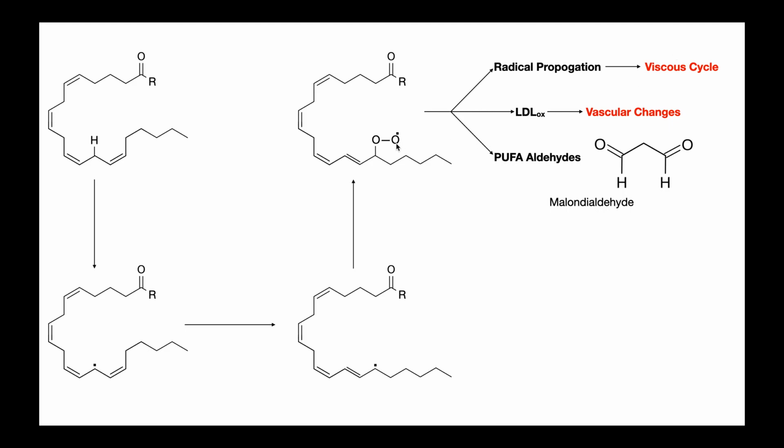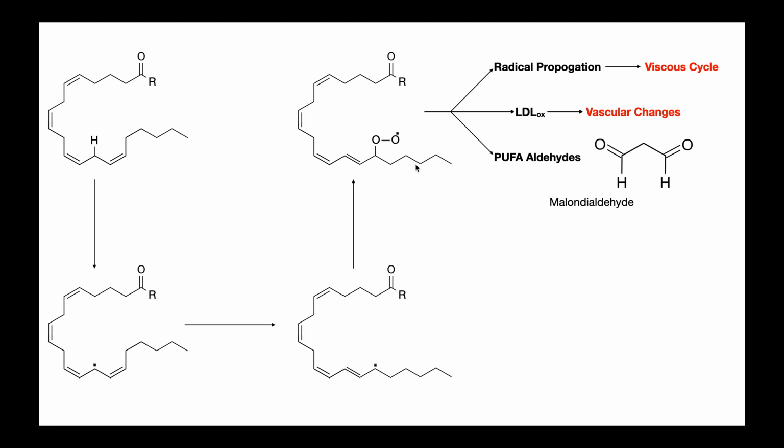The other thing that happens is, again, this polyunsaturated fat, remember, is on an LDL, right? This polyunsaturated fat is part of that LDL. It's in the membrane. So by having this peroxidation, you've now oxidized that LDL. And if this happens significantly to that LDL, then you're going to have vascular changes that occur, again, leading to the progression of that atherosclerosis.